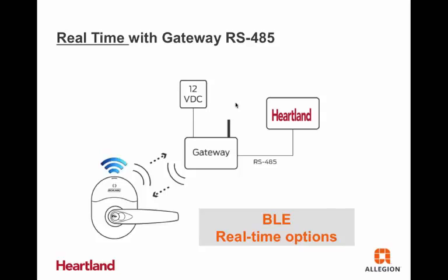I just wanted to say this does allow you to have real-time communication for each and every card swipe with Heartland, but this is, as Charlie mentioned, going to show you a couple of different ways. This is the first way that Heartland has done development to the NDE product set, and other ways that Charlie will be showing you are coming or being discussed in the development process. And this is the first way, though, that we'll be offering it. One good thing about the NDEs, though, is the lock set in communication allows you to mix and match some of the communication methods or to adjust. So if you went with one way to start and then moved to another, that can be facilitated by us. So it does give you that option for changing the way that the lock sets communicate, which Charlie's going to show you a little bit more about. It gives you that option to be flexible and to change as needed.